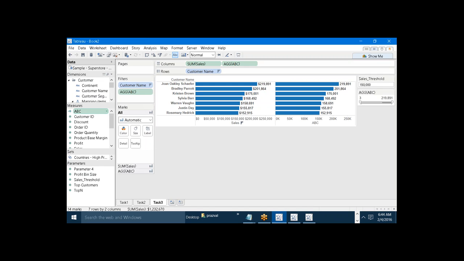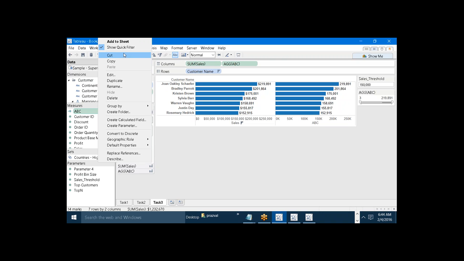Okay, you use the calculated field as a measure to show it on the visualization. What did you do? Did you right click on it? No, just drag it, and it is a quick filter, right? Basically, it's a quick filter. How to add the quick filter? Just right click on it and click on show quick filter. Okay, okay.